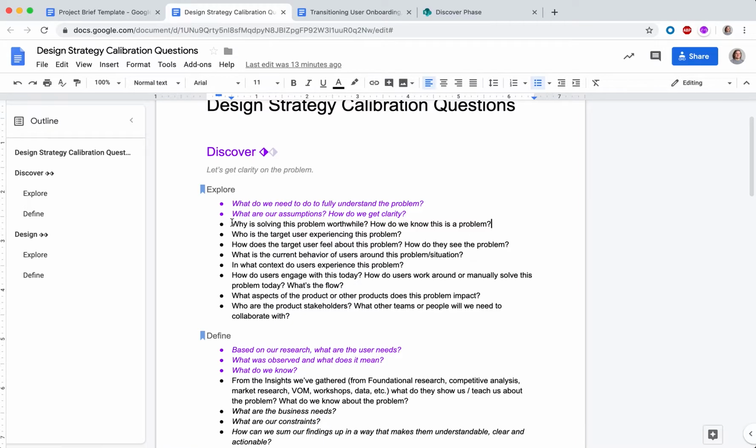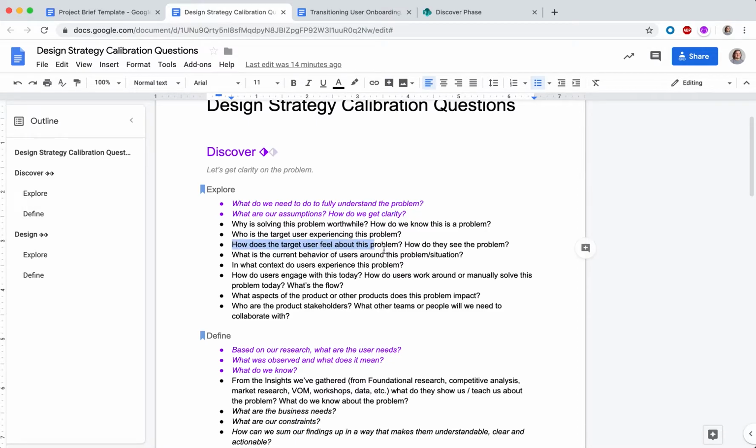But if you're asked any of these questions and you can't come up with an answer, you should be able to have a reason for that, or you should have an answer. So it's on the designer to be able to come up with answers to these questions, among others. And so these are meant to guide you through the experience. So for example, one of the questions for Discover, who is the user experiencing this problem? So if you don't know which user, maybe you just assume it's all, but you should ask yourself that question.